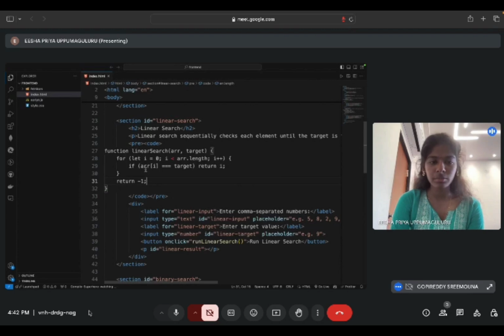In the if block, if arr[i] is equal to target, then we return i. If not, return -1, which indicates that the element is not found. It repeatedly checks each and every element of the array. If it is found, it returns the index. If not, it returns -1. That's all, and binary search will be continued now.